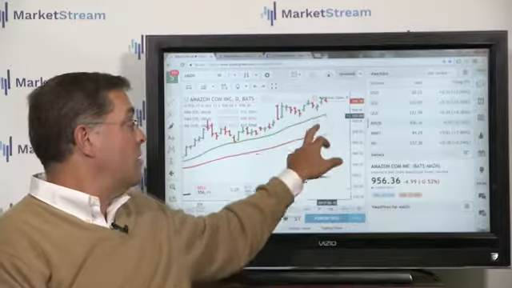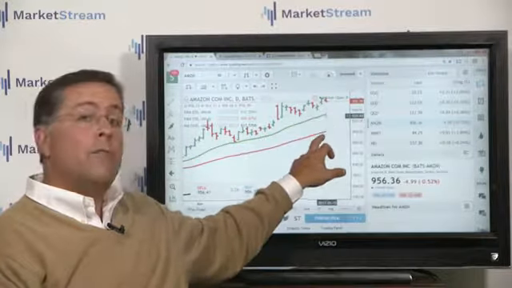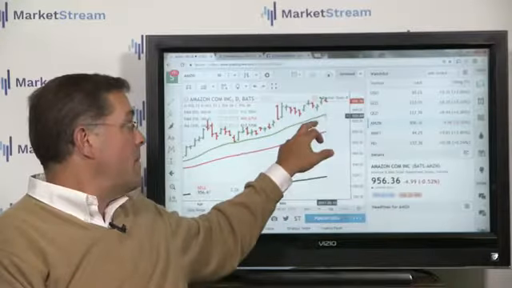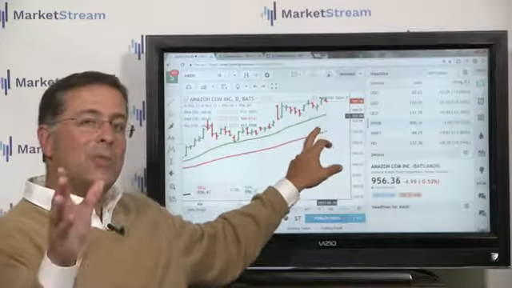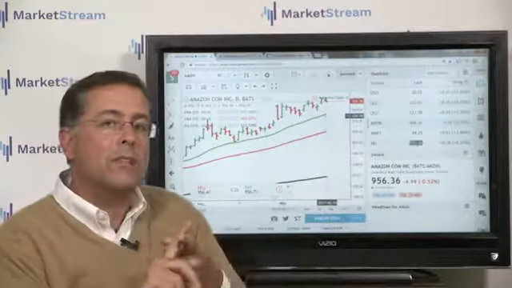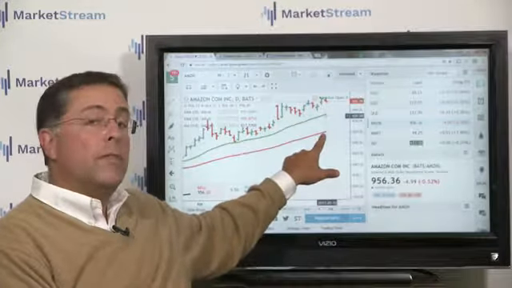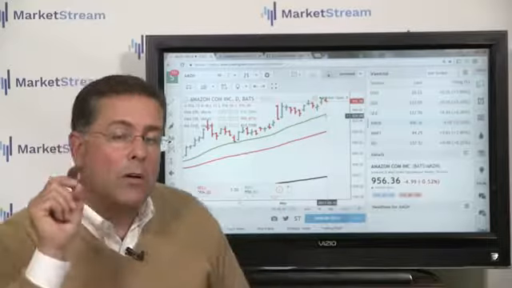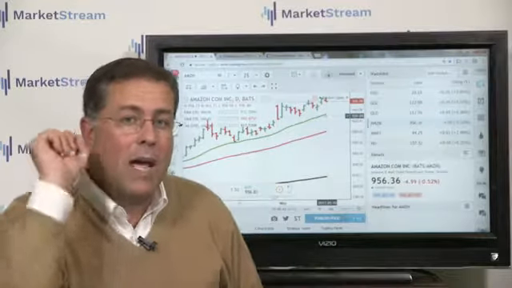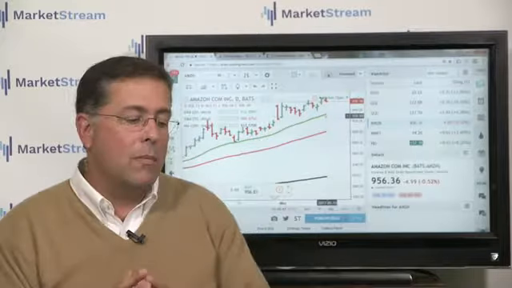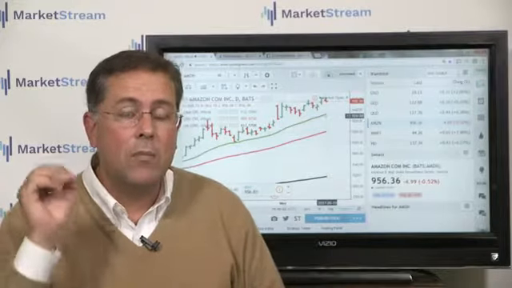Until I start to see a challenge in between this 20 and 50-day moving average, the green line and the red line, this is my battleground, as I call it. This is where I watch to see if not only volatility increases, but if we break this red line, the 50-day moving average, that means the bulls on the short and intermediate term have lost control. Right now, Amazon's running at a 38 implied volatility rank. So it's getting higher, but still not even at that midpoint.